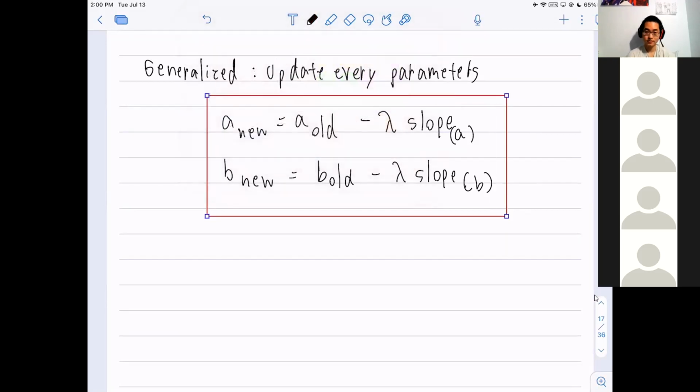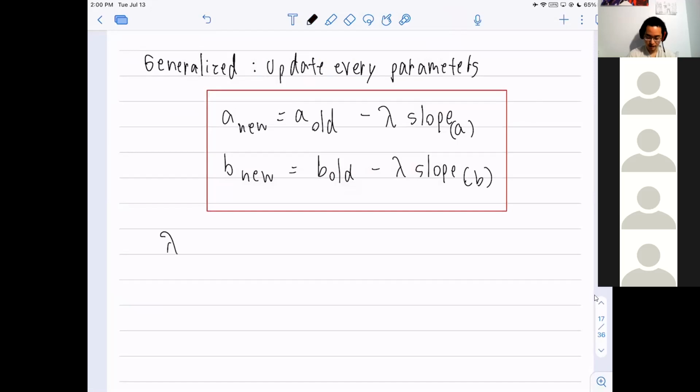Oh, so in stochastic, that means that the lambda will change, right? Yes, well, I don't have the exact definition of stochastic off the top of my head, but there's also another way that you can do it. So let me go back one step. Earlier we have lambda equal to 1, right?